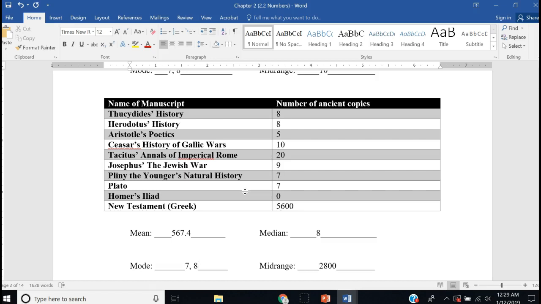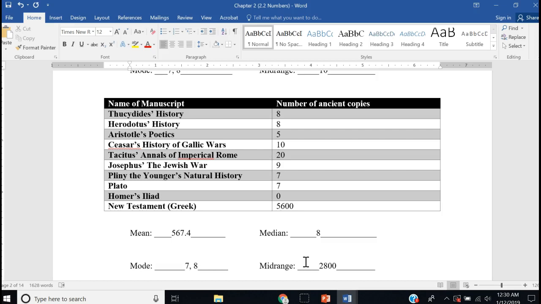And the thing that should jump out at you is the fact that adding this really, really big number compared to the rest of them really made the mean increase, and it really made the mid-range increase. So it increased the mean by quite a bit and increased the mid-range by a ton. But notice that the median and the mode did not change from example to example.